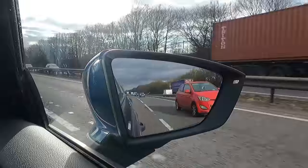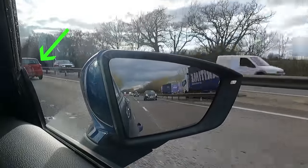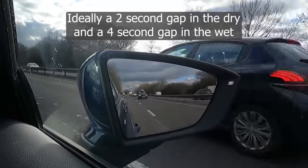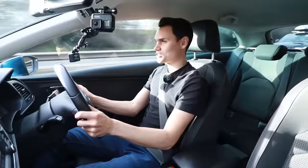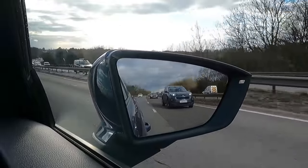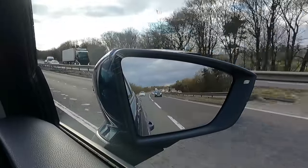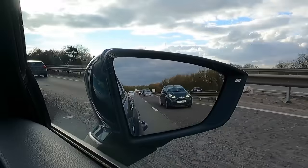The black car seems to be going a similar speed to me, but I'm too close to the red car in front — that's another thing: you can't change lane when you're close to the car in front. You need a little bit of space and a safe gap to move into before making the lane change. Sometimes you just have to wait in a slower-moving lane. The black car is now in the top half of my mirror, so I have space; now it's coming into the bottom half, so I definitely don't have space — and even when I had space, I wouldn't move because they were going faster than me.